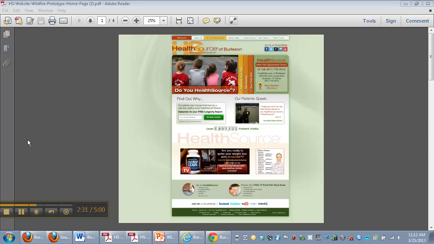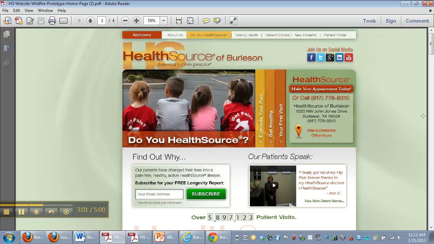Now here we show the new design for Health Source of Burleson. When I say new design, this is like 95% complete. Steve Williams of HS Works and I were in California with all the RDs and Brian and Chris at the recent CalJam meeting and reviewed all this with them. There are just some minor tweaks that are going to be completed, but I want you to see this. This is the new clinic design. You may have been exposed to this already, but there are a couple of things I want to point out to you. I'm going to make this a little bit bigger.